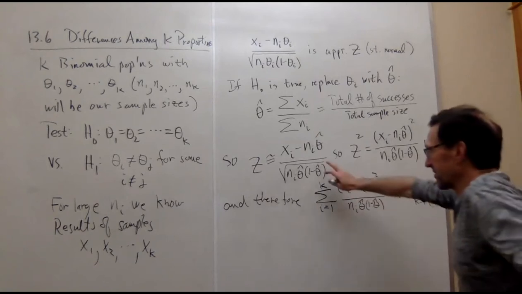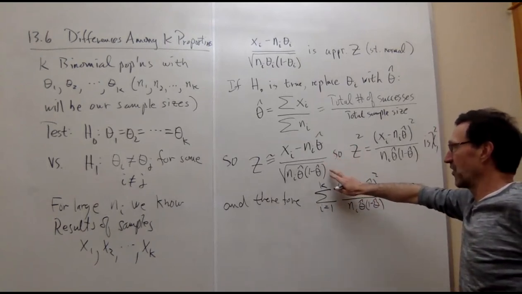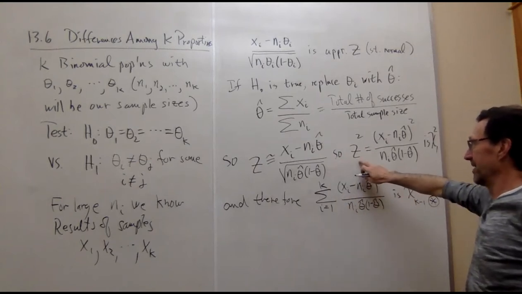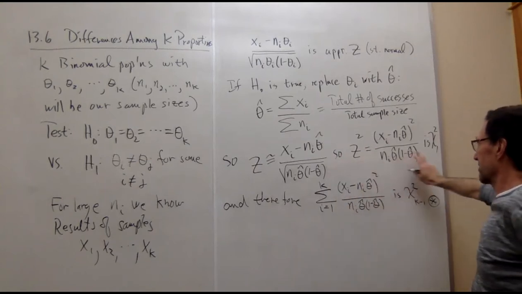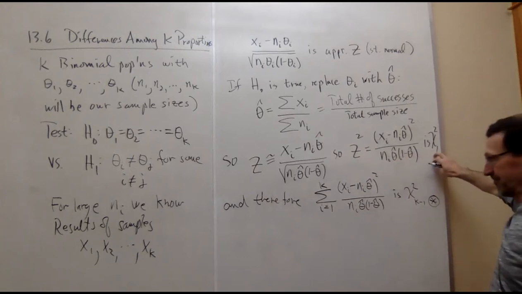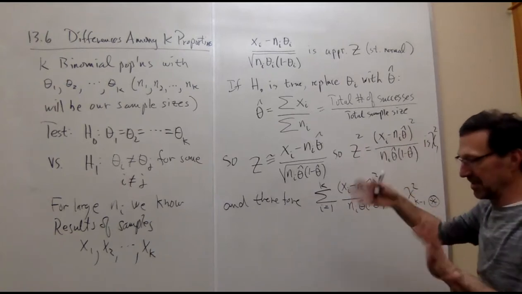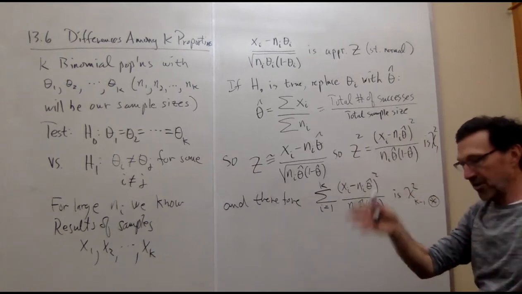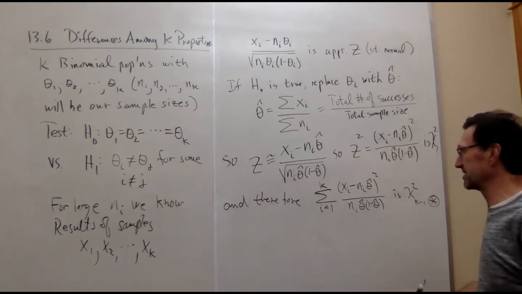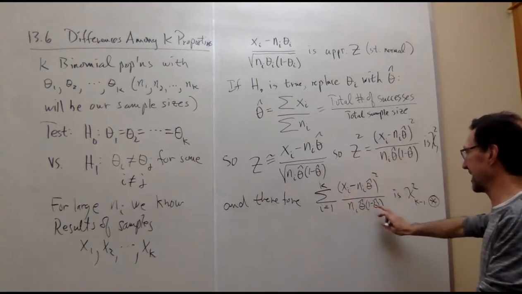So we're going to go in a different direction, and this is the direction we're going to use in later tests. Instead of focusing on the standard normal that each one is, we're going to square it. And we know that when you square a standard normal, you get a variable that's chi-squared with 1 degree of freedom. We also know it's easy to believe that our samples per population are independent. So if I add up a bunch of independent chi-squares, I get a chi-square.